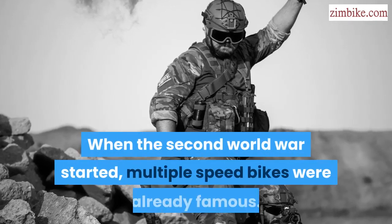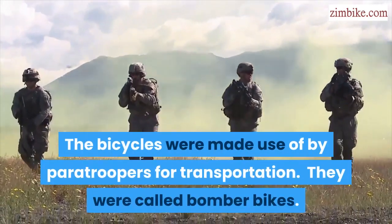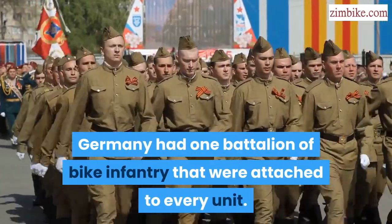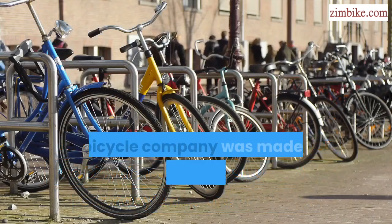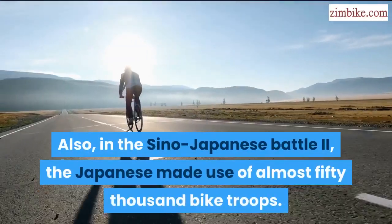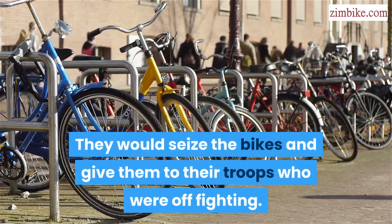The Second World War. When the Second World War started, multiple-speed bikes were already famous. Yet the majority of the bikes used in battle were bikes that had a single speed. The bicycles were used by paratroopers for transportation and were called bomber bikes, because the USA had a habit of dropping the bikes from bomber planes for her troops. Germany had one battalion of bike infantry attached to every unit, called Volksgrenadier. The bicycle was very instrumental in Germany's capture of Poland. One bicycle company was made up of 196 bikes and just one motorcycle. As of September 1939, the Germans had 41 bike companies ready to go. In the Sino-Japanese Battle II, the Japanese made use of almost 50,000 bike troops. The Malayan campaign had a lot of bikes that were used, and the government began to seize bikes from citizens to give to their troops.